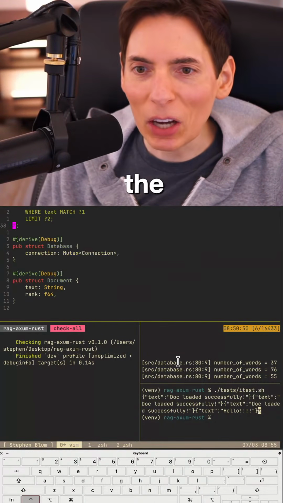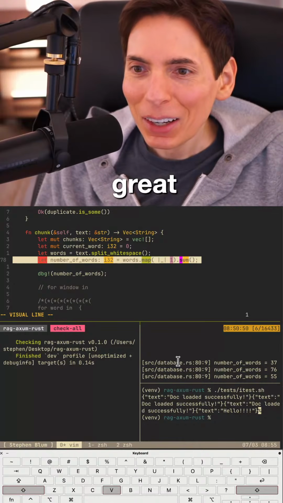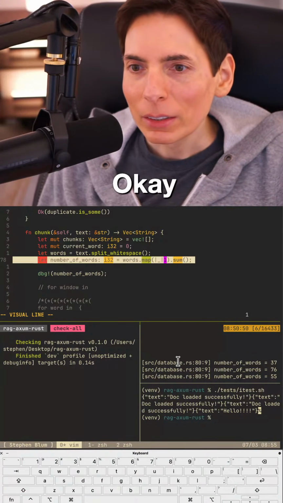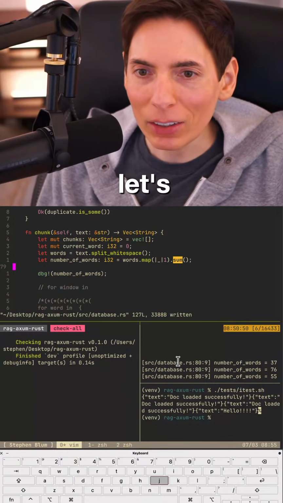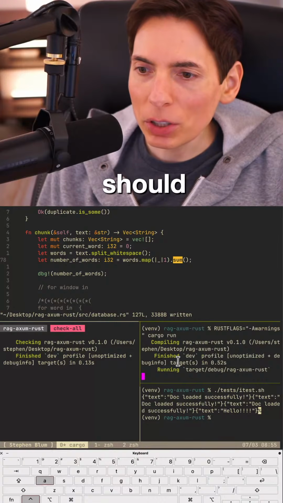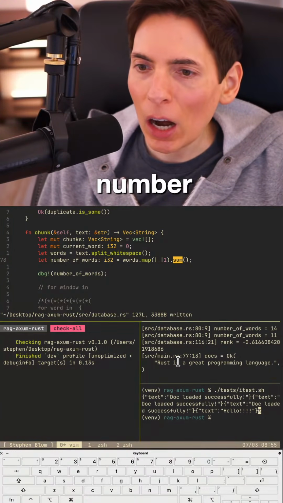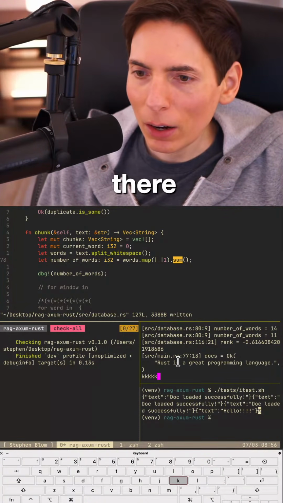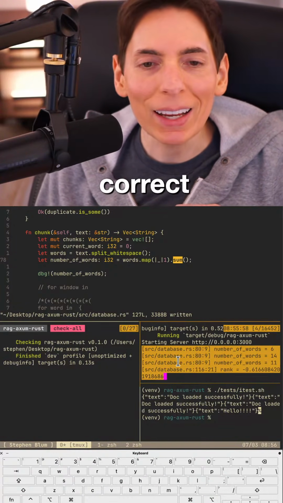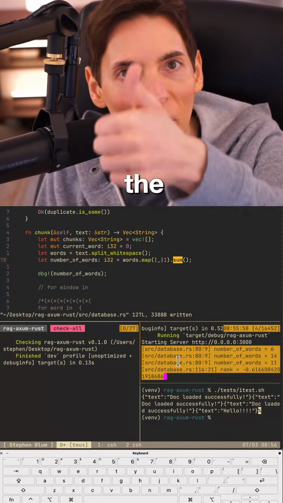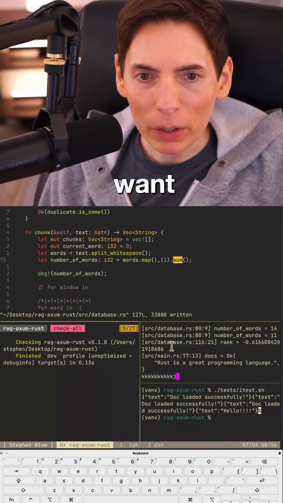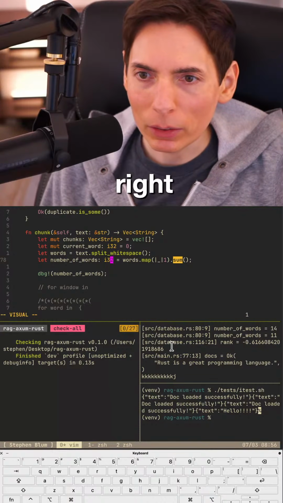All right. You're doing all the coding for me. This is great. Look at that right there. That's a nice, quick, little, easy win. Okay. Quick and easy. Number of words. All right. Let's actually see what the number of words are. Okay. Let's run this. Now we should get an accurate number. There we go. Right there. Look at this. 6, 14, and 11. That is the correct answer. Now we're on the right track. Neva, thank you. Okay. You probably want usize so you can carry overflow. All right. usize.